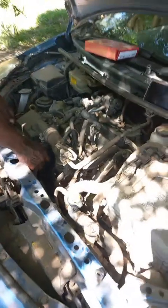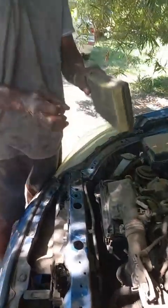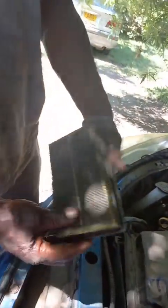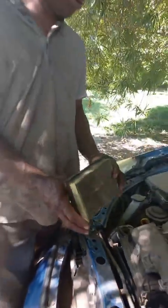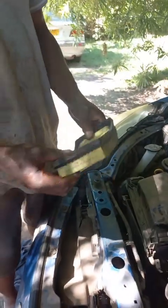Alright, cool. And then you've got your very minute air filter. This is how you remove it. It's very smallish, as you can see. Just imagine, this filter once was this color, even lighter, but look at it now. Look at all the dirt. So you can imagine how this guy has been gasping for air. The fuel and air ratio was not balancing well because it was clogged with dirt, so the intake of fuel was a bit more.